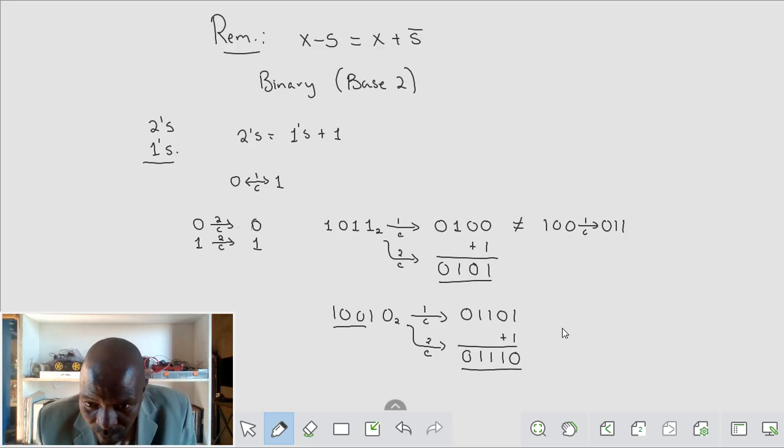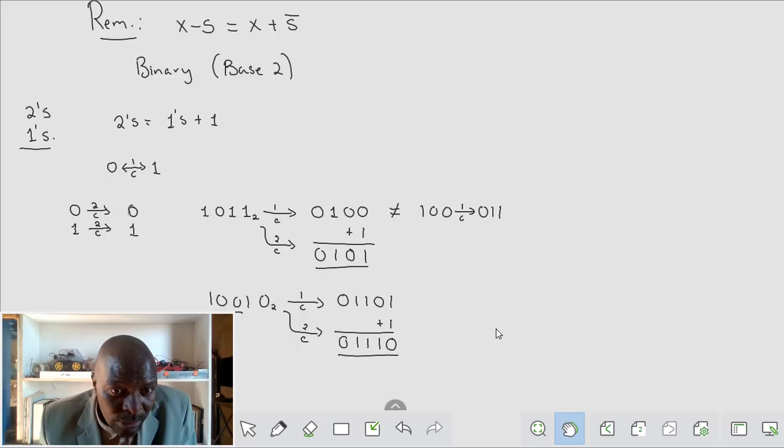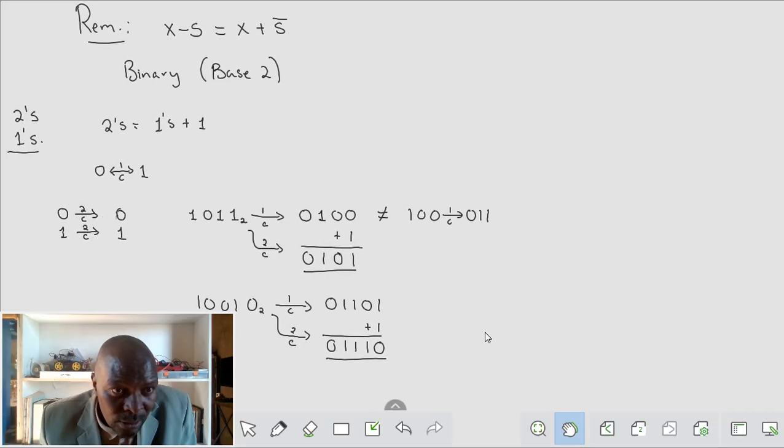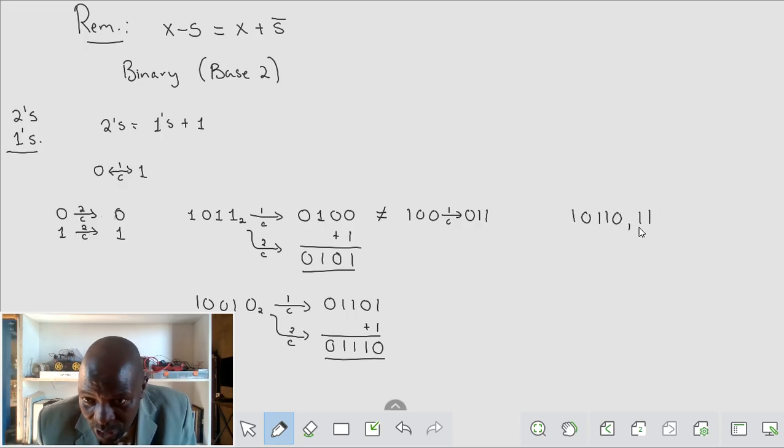So what you must also notice is, if I took a number like, let me move the whole thing to the side a little bit. Okay, let's take 2 examples. I will take a very long number. I will say 1 0 1 1 0. I can even put commas. Does it change? The complement does not change.